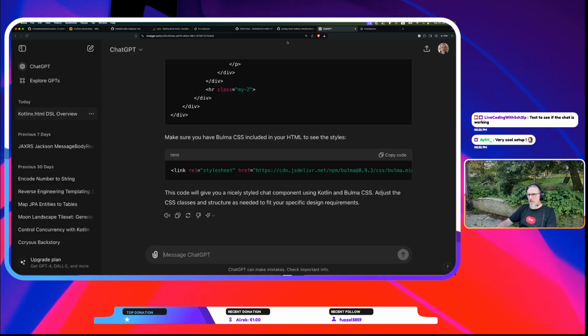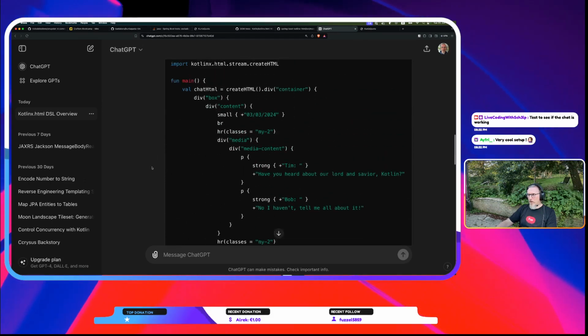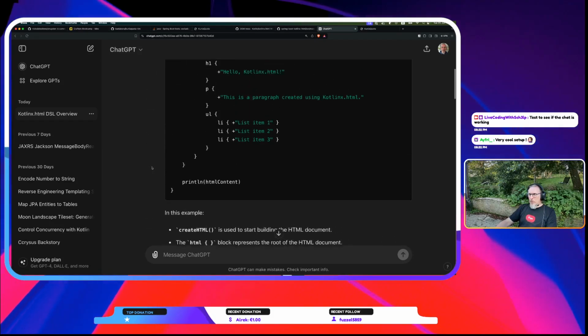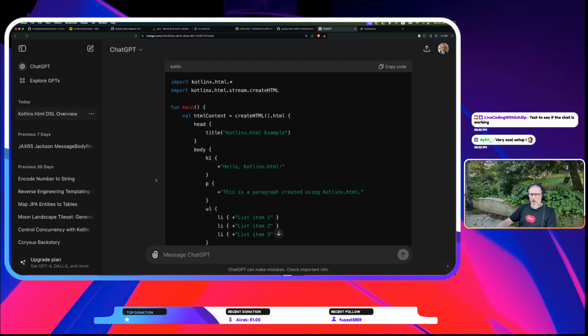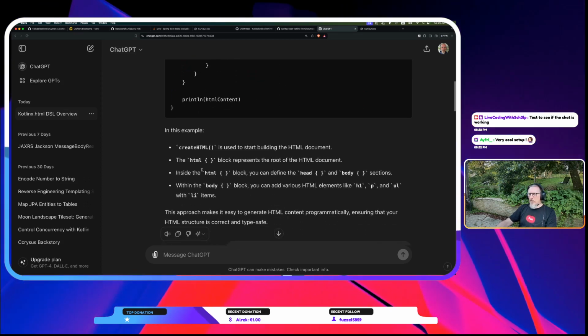However, I'm not that great at web and CSS and all of that stuff, but I know something that is, and you might have already seen it, it's ChatGPT. So what I've tried doing already was I asked it, hey, do you know about Kotlinx.Html? Oh yeah, I know it. It sort of looks like this, and then here's an explanation on what it does.